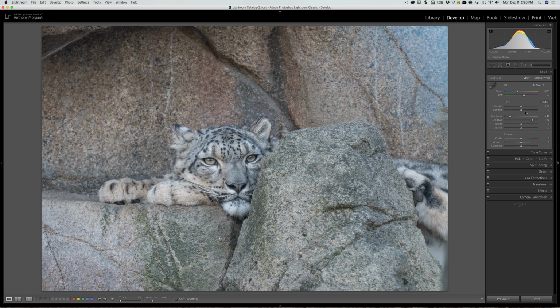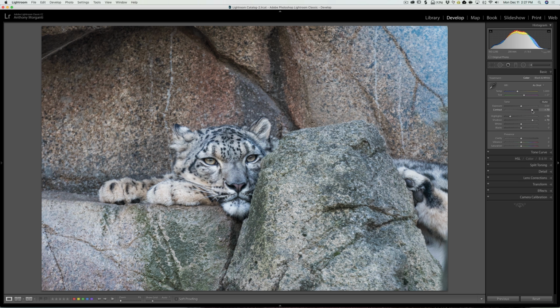The tone curve is a little more precise, and I can demonstrate this very quickly with the histogram. If you look at the histogram now, if I take the contrast slider and move it to the right, you're seeing that the whole histogram is just widening, and we're making more midtone. We're basically adding contrast everywhere, from the shadows to the highlights and the midtones. Everything's getting kind of spread out.